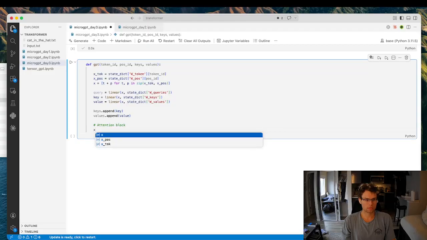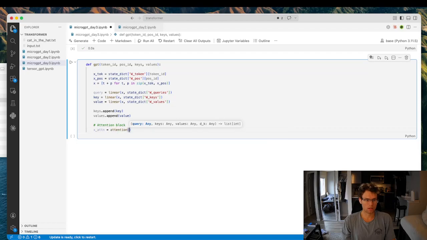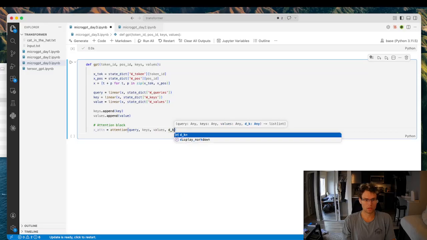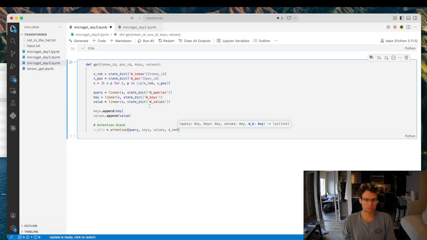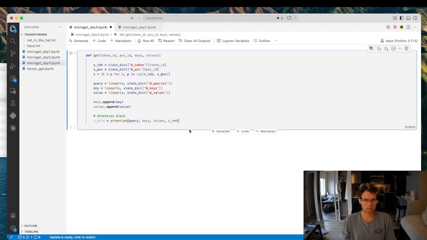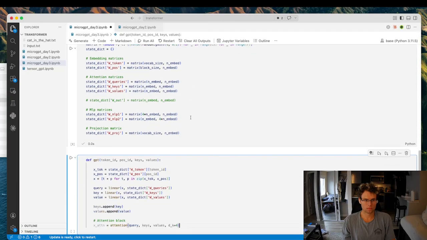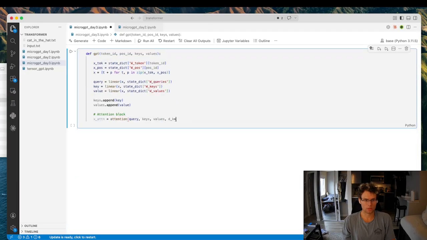Block going to be attention query keys values dk 4. Actually, we have one head, so it should just be 1.